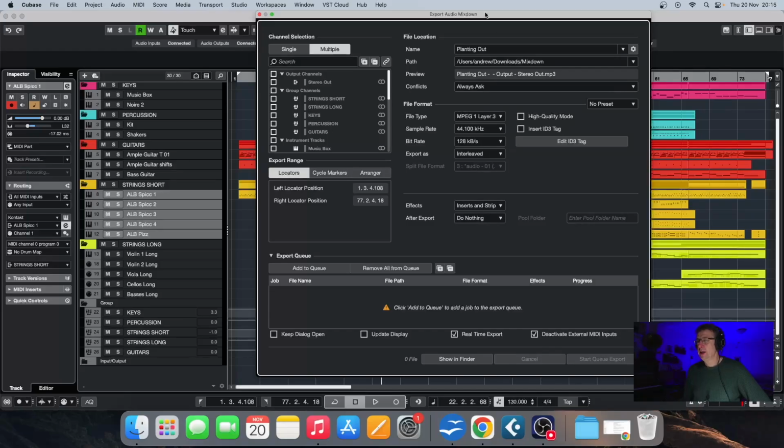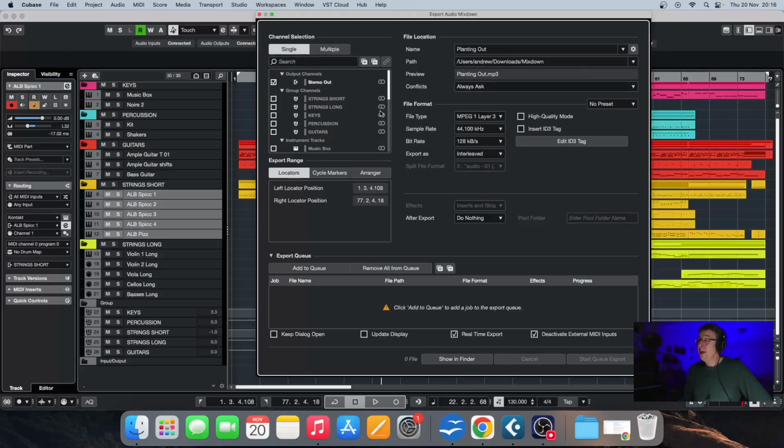And then we need to go down what we've got here. There's a vital one here. This is really, really important. So we've got the track name up here. And what is a bit of a pain is that if we do the strings short, first of all, group string short, technically speaking, I don't really want to name that. It's too complicated. I want it to be Planting Out, which was the title of the track. It was supposed to be a little gardening reality show track thing. I don't really want 0024 and group in there. Strings short is absolutely fine, but I can't find a way of getting rid of that. That is how it names it, and I think you have to live with it and rename it afterwards, which is a pain in the butt.